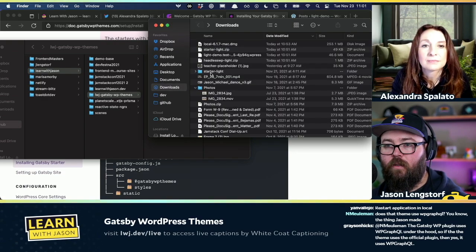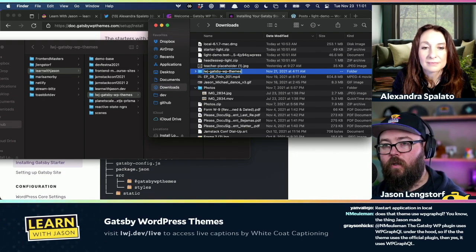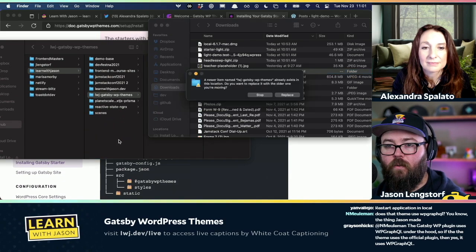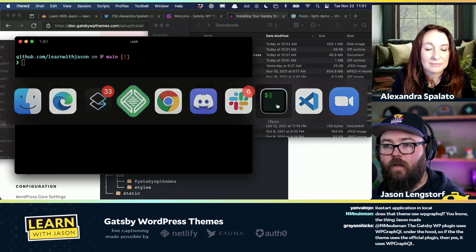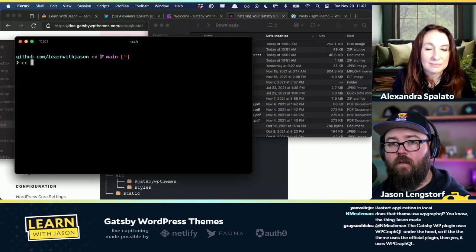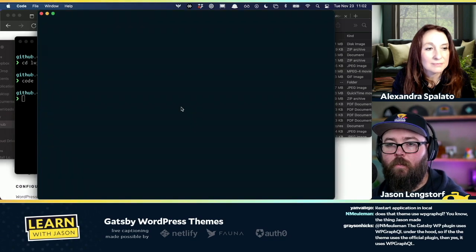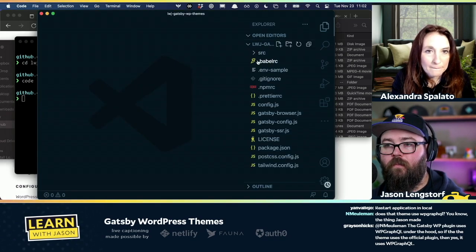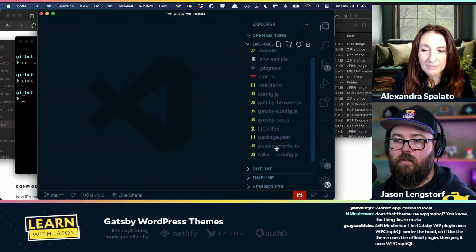Actually, I better do it this way so I don't miss any hidden folders. I'm just going to drag the whole thing in here, replace that folder. And now we've got that. Okay, great. So then in here we can open this up. Okay, so here is our site.